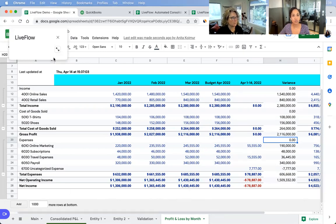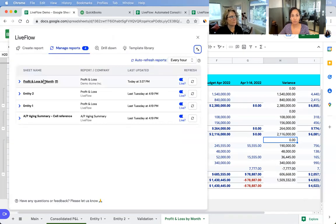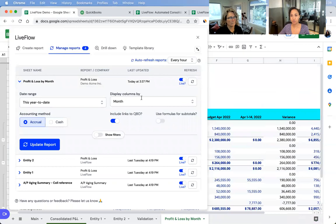Yeah. Cool. All right, so let's have a look at what we have apart from that. So we had a look at this report right now. So we looked at pulling this data from QuickBooks, and now, for instance, you want to change this report. So, for example, we realized.